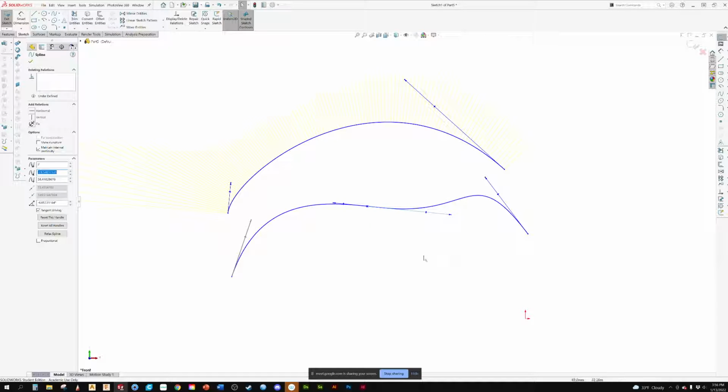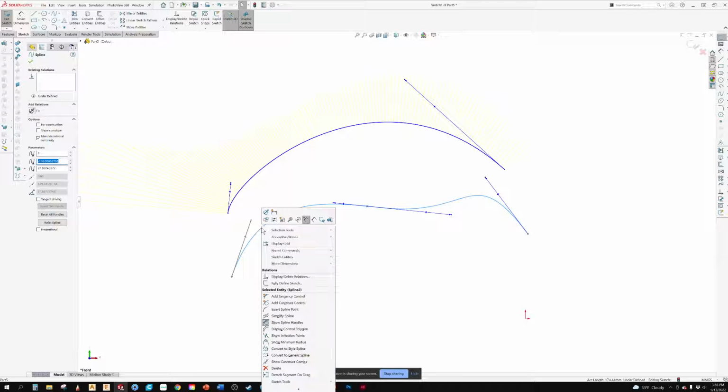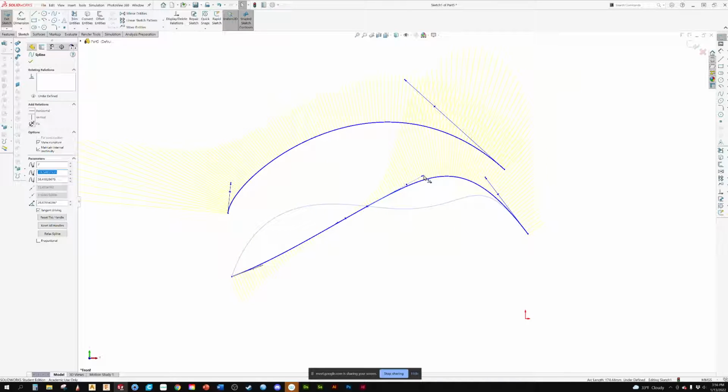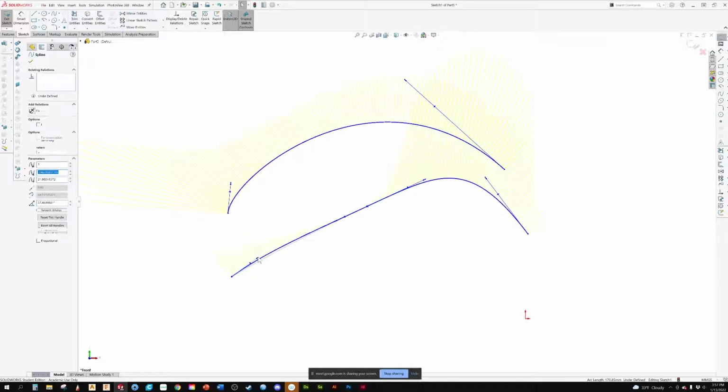It varies. Also, if I come back here and I put on my curvature combs, you can clearly see where the inflections are. But even if I get rid of those inflections, you can see now where, let's say I don't want that inflection there, but I want it sharper there.